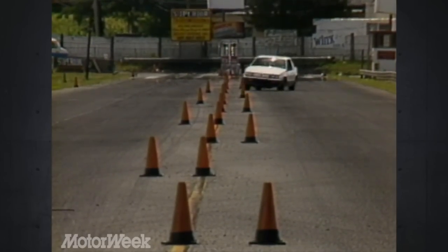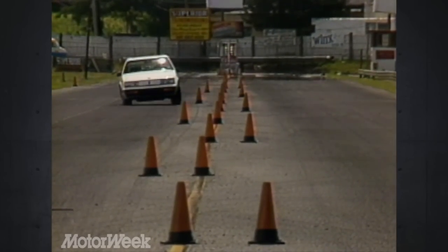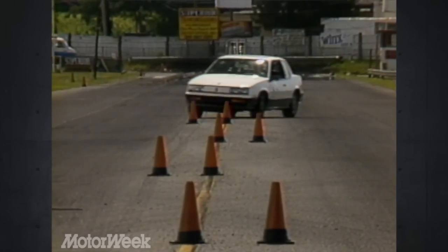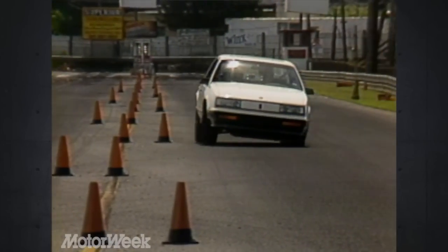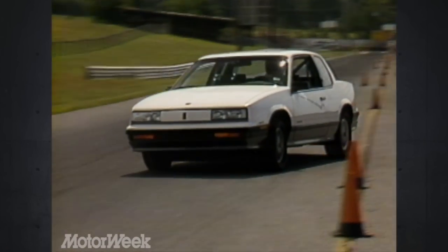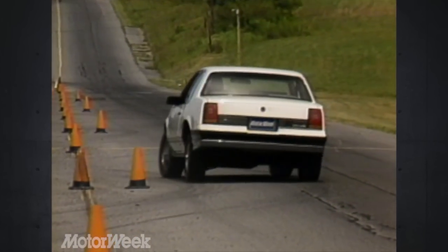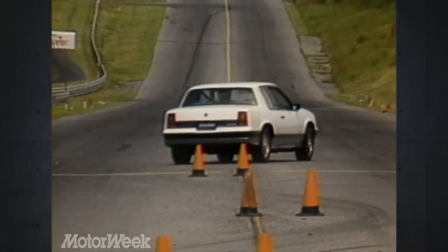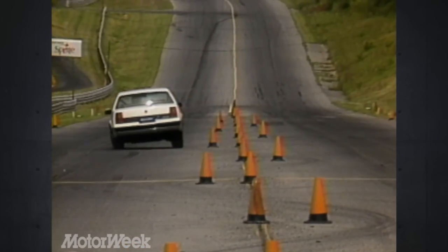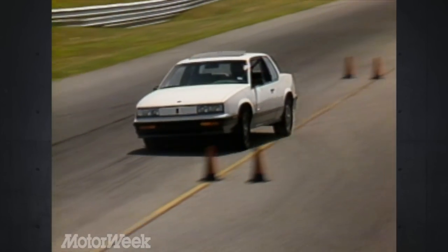Once up to speed, the Calais International proves itself to be quite capable. With its FE3 suspension, the car tracks smoothly through corners, exhibiting only mild front-end plow. But body roll here is more than we expect in high-performance cars. Our biggest complaint is with the steering. It's precise but lacks feel. It isolates you from the benefits of the stiffer suspension. So in emergency maneuvers, you feel a little bit out of touch with the road.